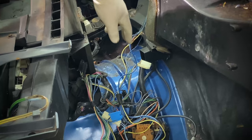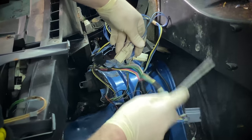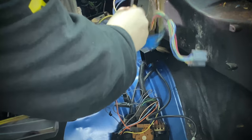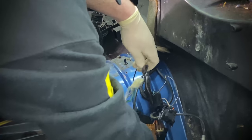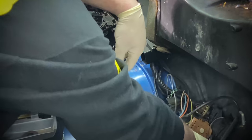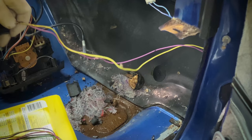holding it together. Now coming over here, there's going to be some wires going to the stereo, specifically from the radio to the speaker harness, as well as I think a few connecting to the climate controls. There's also going to be some going to your engine computer if you still have that wiring installed, as well as your vehicle speed sensor buffer box, which you can see right here.